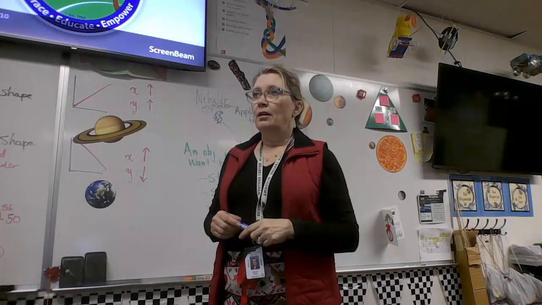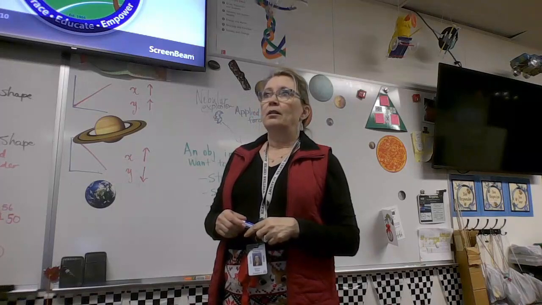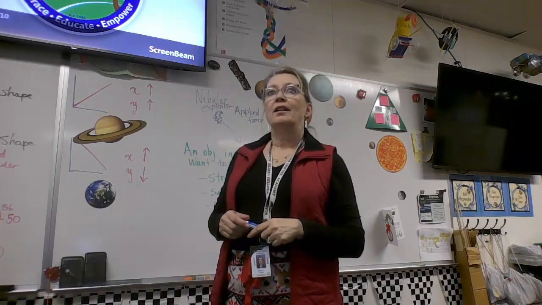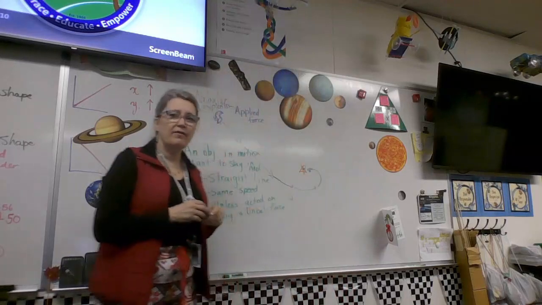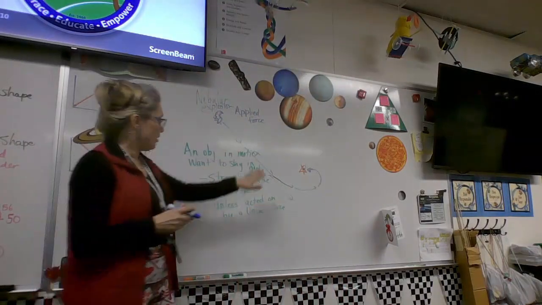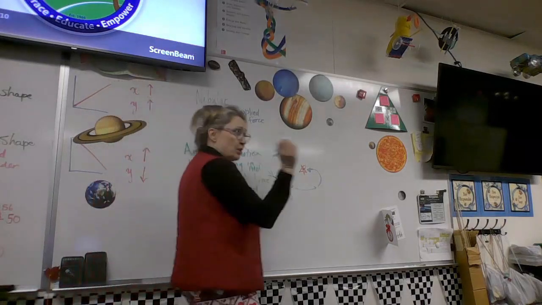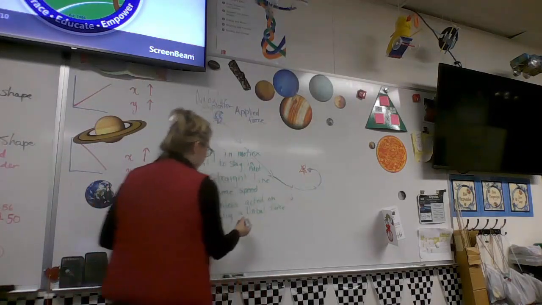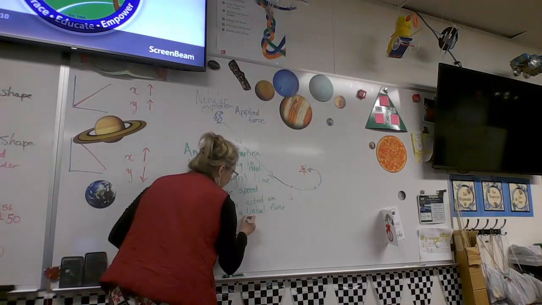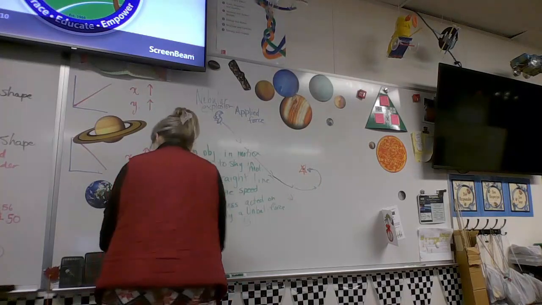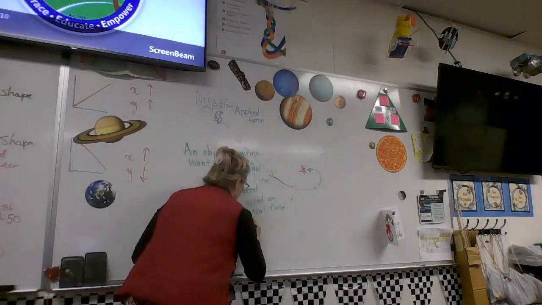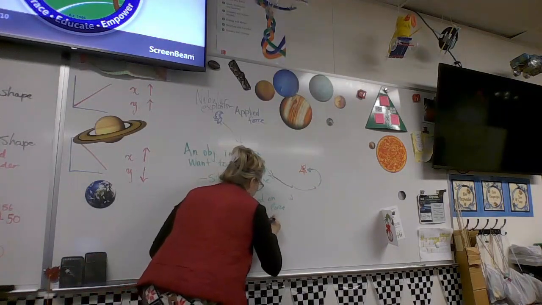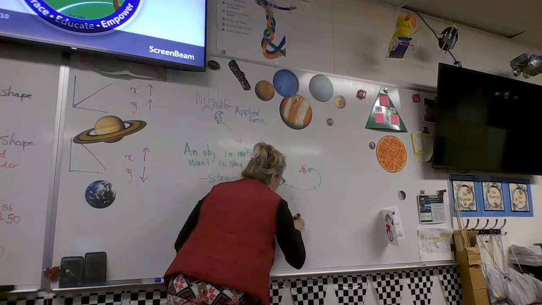Because it's moving so fast sideways that it's missing the ground. It's missing its course of hitting the sun. Say that again about the speed. It's going fast enough. What's going fast enough? The Earth. Okay, the Earth or this rock. So we have enough speed so that we balance it all out. So we balance the forces.